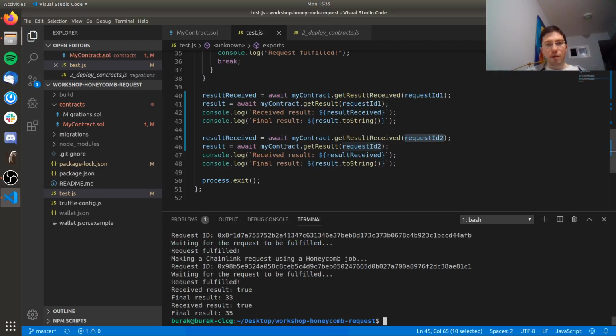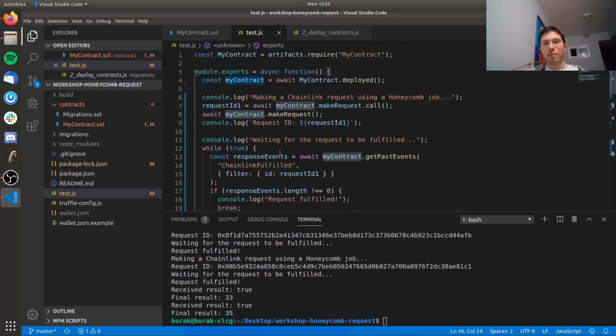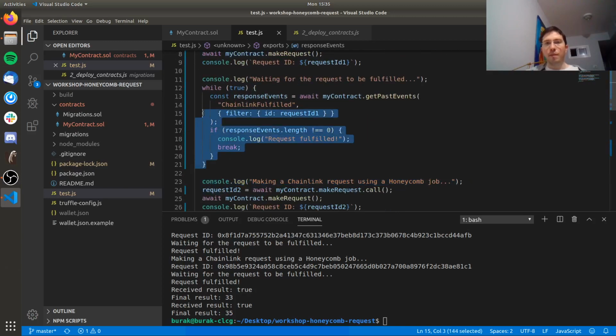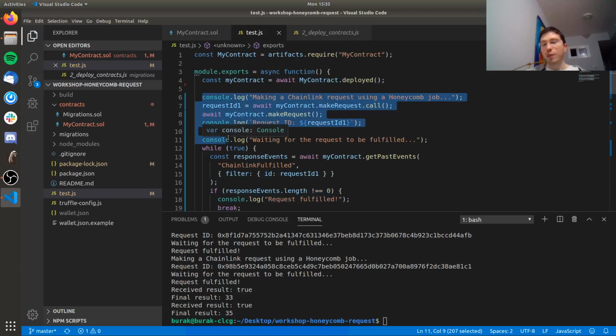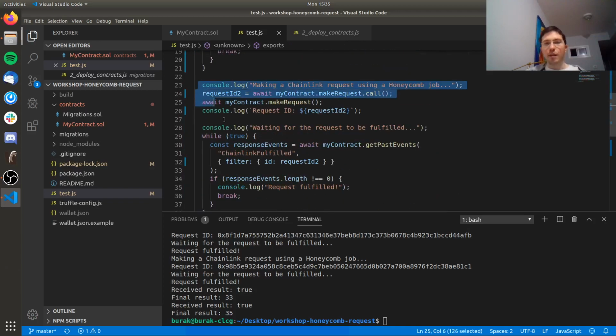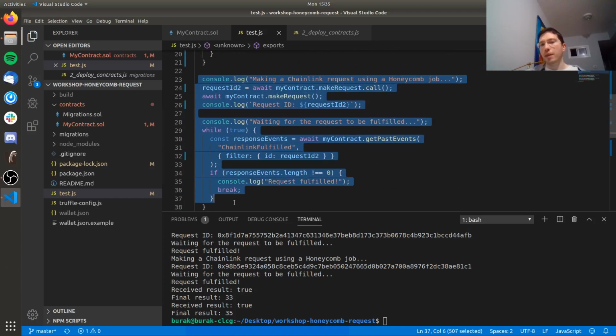So obviously you can do this. For example, this request can be to one API, and this request can be to another API. And then you can keep track of requests done to different APIs, for example. As long as they're the same type, for example, if they're returning a signed integer, then you can use the same mapping.